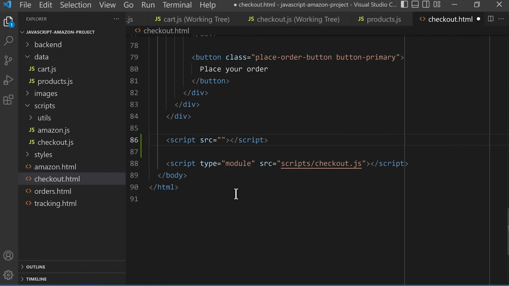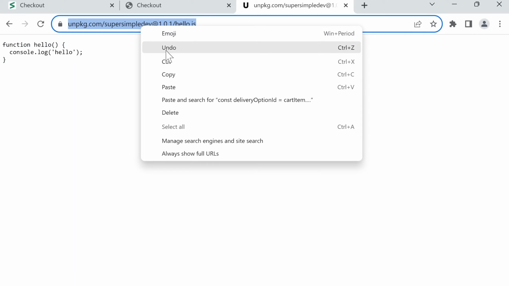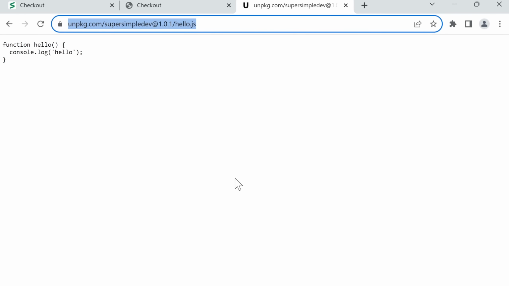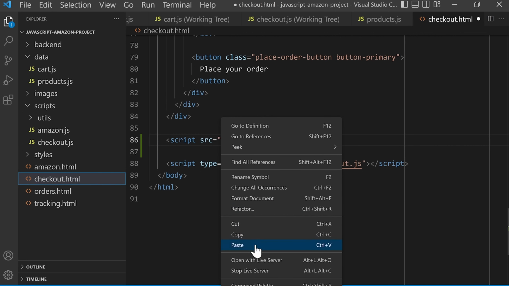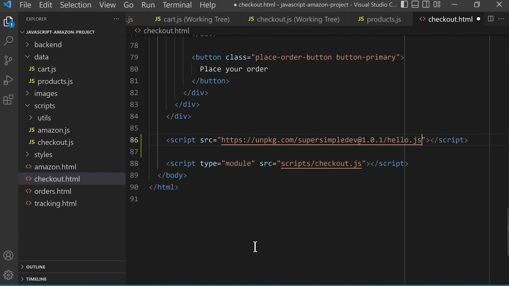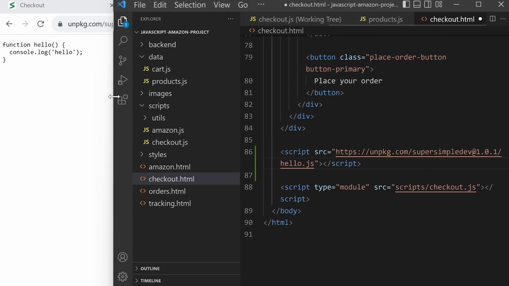So if we go back to our browser, the URL of this page is up here. So we're just going to copy this, right-click, copy, and then paste it into our code. Right-click and paste. So now, the computer will get all the JavaScript code from this URL or from this page. So it's going to get all the code from this page and load it into our project like normal code.